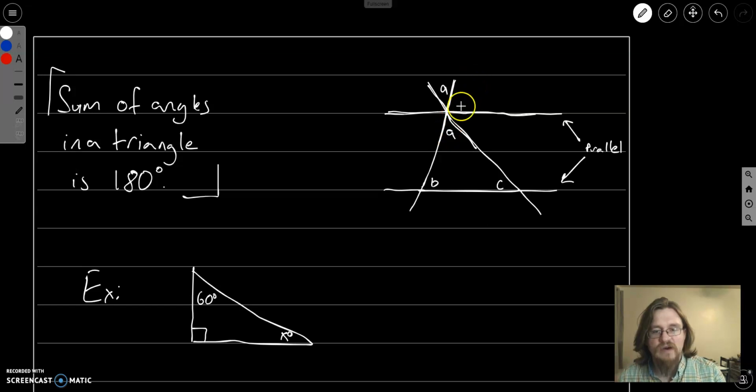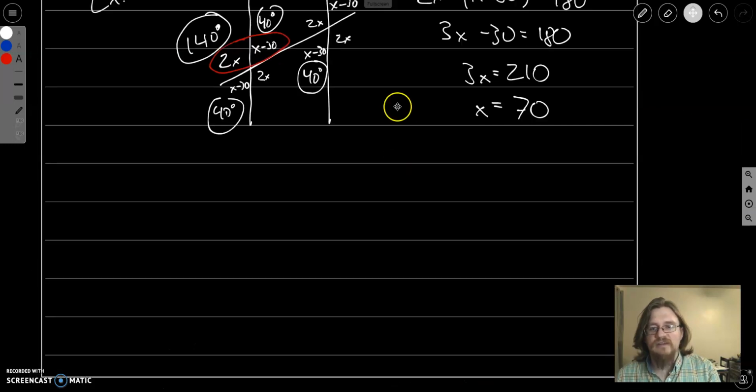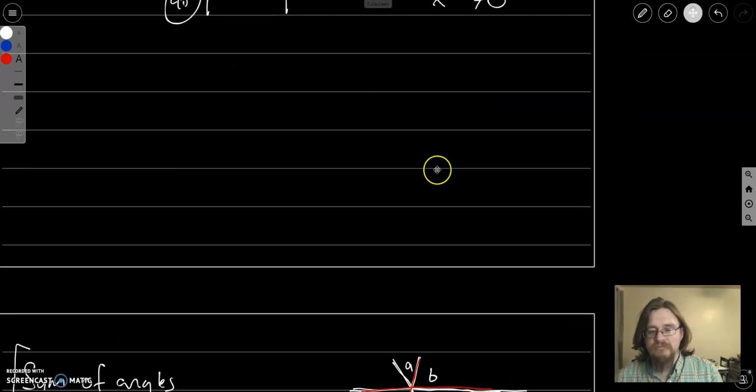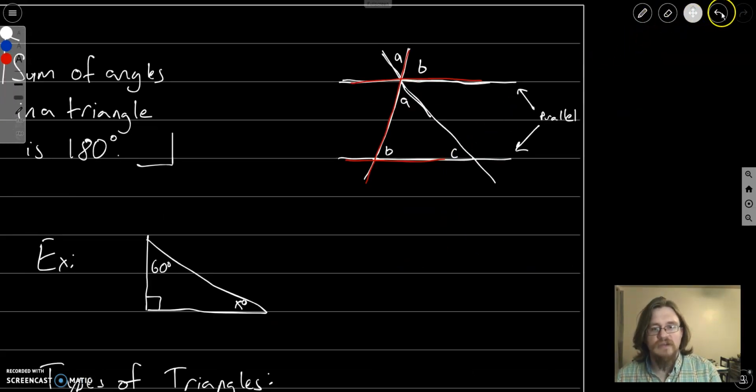B here, so now I want to focus on, maybe I can do this in a different color, so let's do this in red. If I have this line here, and these two lines, B is going to be the same angle as this angle up there. Again, this comes directly from this shape. We have two parallel lines, we have an angle coming down, so 6 here and 2 are going to be the same. So let's, I'll fill in the B again.